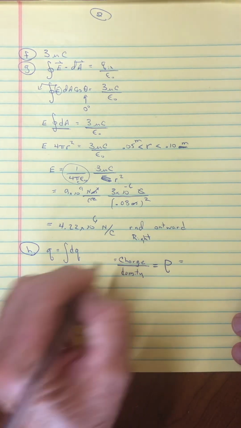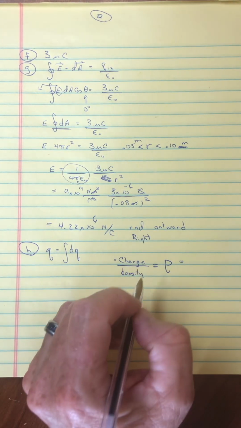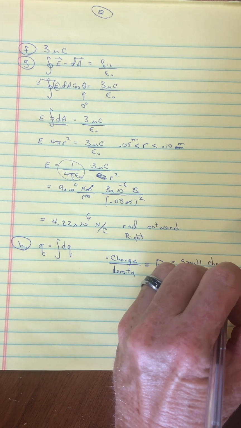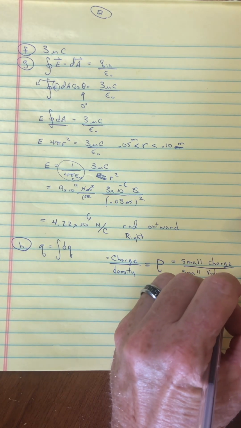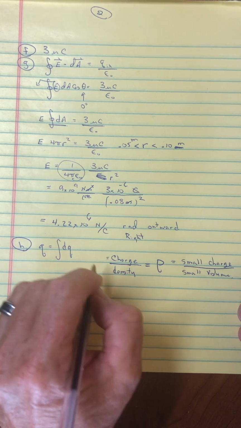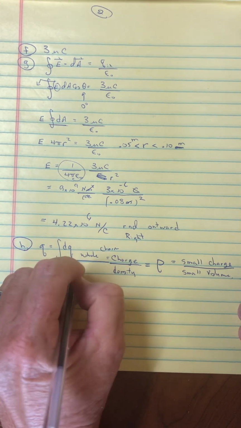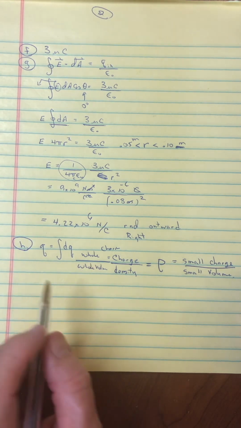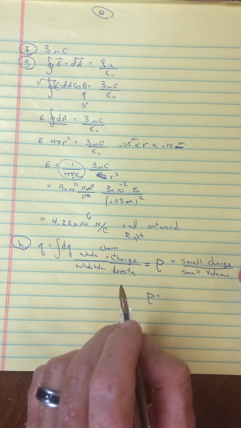And you could think of rho in 2 different ways, especially if it's uniform. You can always think of rho, uniform or not, as some kind of small charge within some kind of small volume. But if it's uniform, and only if it's uniform, you could also think of it as the whole charge spread out through the whole volume. And I will do that eventually. But right now, I'll just think about a small amount of charge.